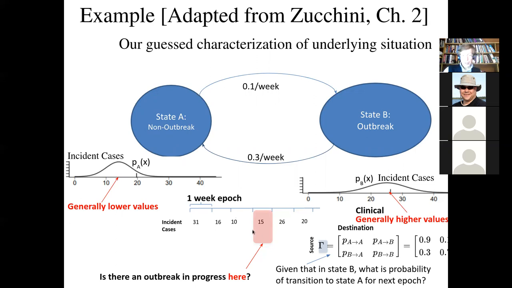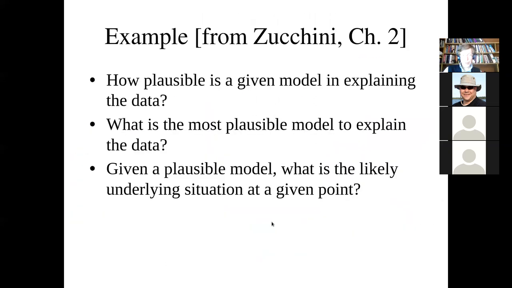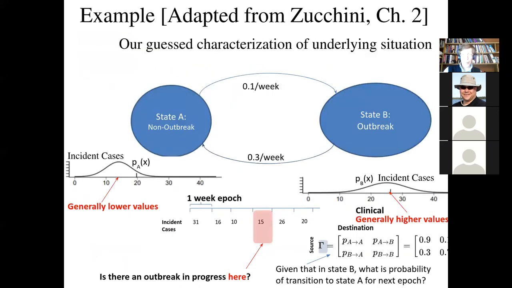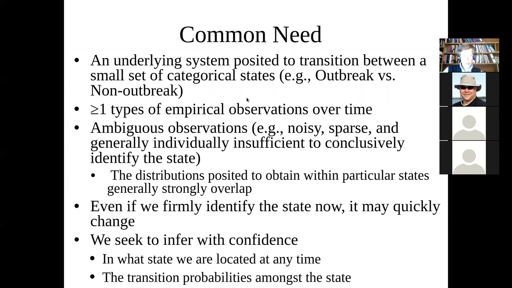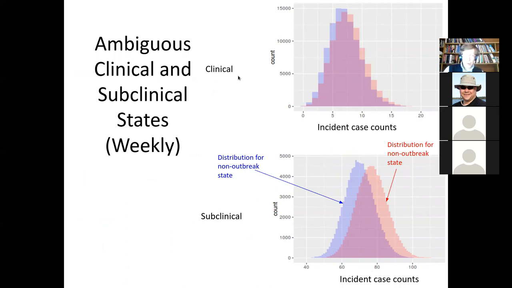It's a bit ambiguous. The observations may remind you — there are ambiguous observations at any one time. We may get a report of clinical cases, but that won't immediately tell us whether we have an outbreak or not. If we have 11 cases, it's more likely we're in an outbreak state, but it's quite possible we're in a non-outbreak state. The blue curve is just a little bit shifted relative to the red curve.